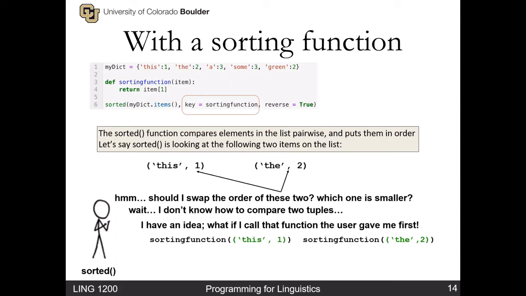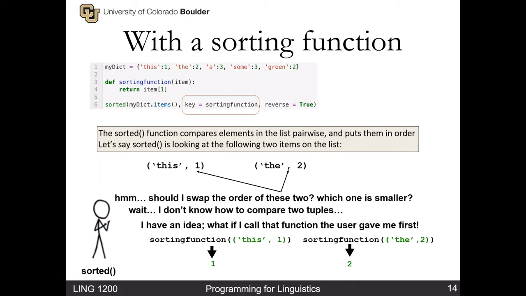But when the sorted function gets it, and it comes to deciding how to compare the 2 items, it's going to take those 2 elements and it's going to pass each element as an argument to the sorting function, and it's going to call it. That's when it's going to get called. So sorted is going to take care of the calling. And as we know, the sorting function is going to take this element, it's going to take the tuple, and all it does is return the second one. So in this case, it's going to return a 1, and in the second case, it's going to return a 2.